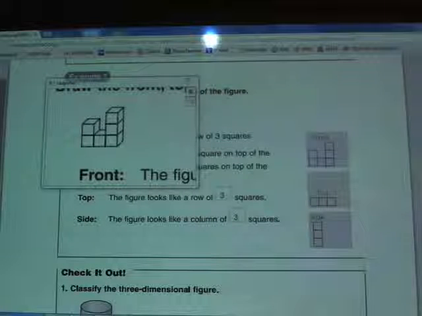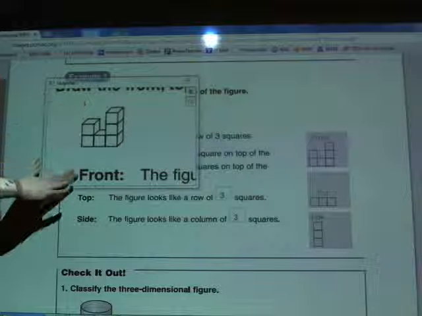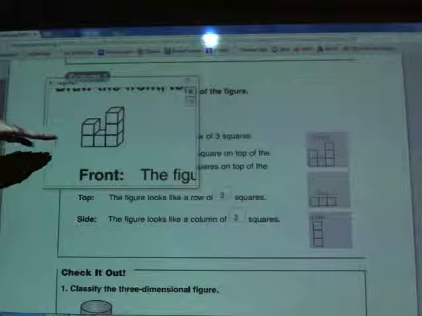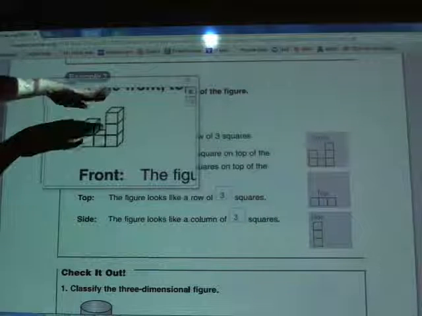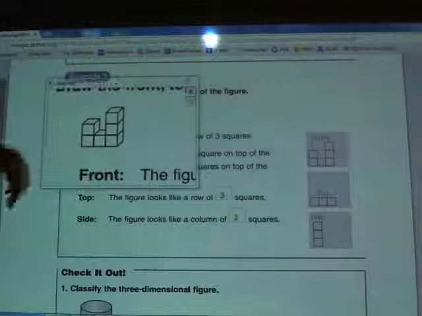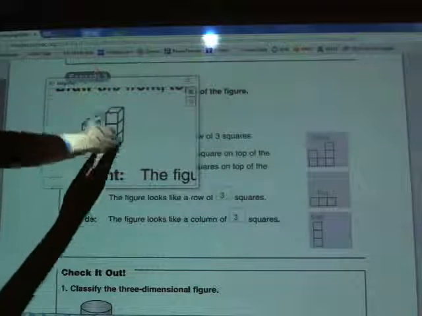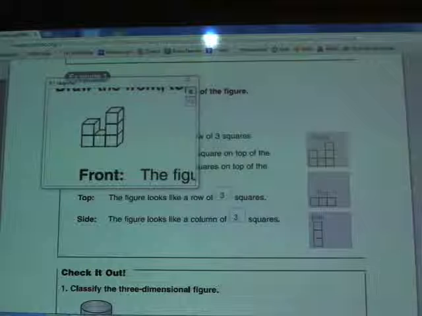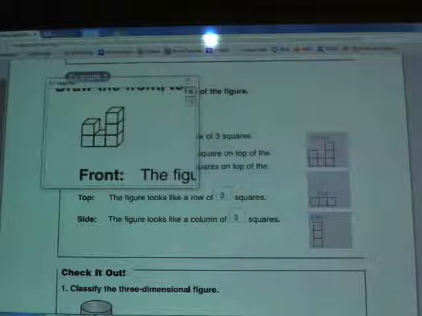The side view would be either looking at it from this way or this way. And even though this is back further than this one, let's say we were looking at this side, still if I was standing there, again, we're losing the three-dimensional aspect. There's block, and there's block, and even though that one's further back, there's still a block. If you're looking at it this way, well, it's really clear. You're just looking at 3 blocks stacked up. So either way, the drawing from the side there is the 3 blocks stacked up. And that's your practice with your orthogonal views.